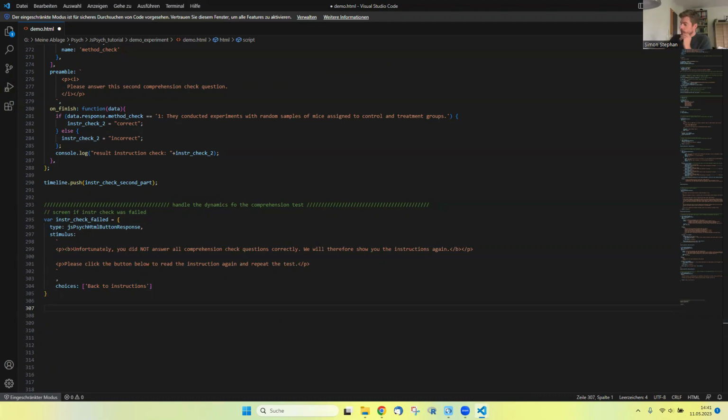Another thing to keep in mind is what happens if subjects get it wrong. Well, they go back to the instructions. They read the instructions again, then they return to the comprehension test and get another chance to pass it. If they mess it up again, they should see the very same screen and again return to the instructions, take the test again, and so on and so forth.